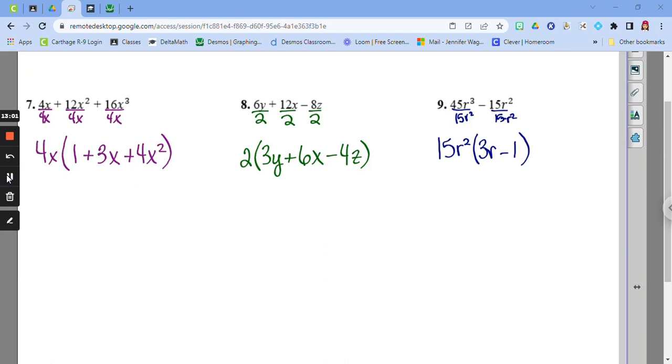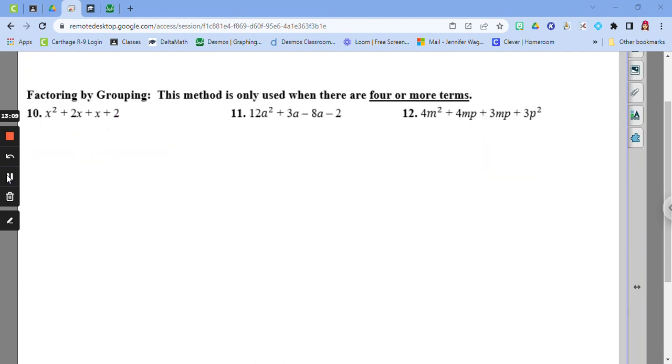Something that we will need when we work with the trinomials, the 3-termed ones, when we come back. So grouping means exactly that. We are going to group certain things together. You have to have 4 or more terms. In other words, you have to have 4 terms, 6 terms. You have to be able to group it into usually pairs. So I look at it like this. Treat this as 2 separate problems.